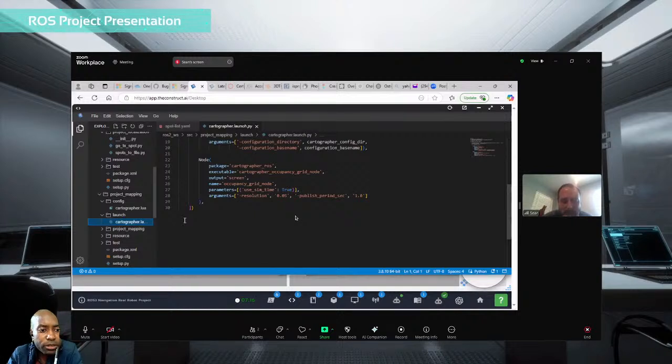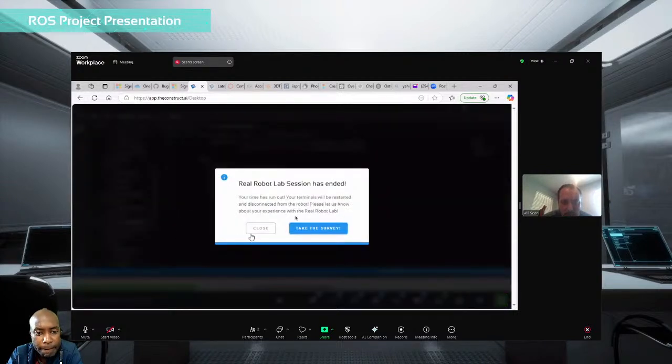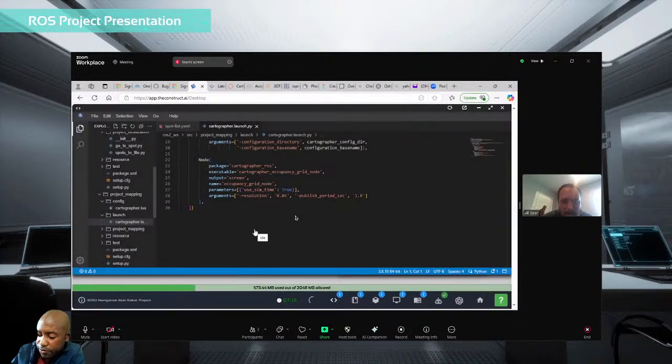Alright, so in the process of mapping, right, you make use of the MCL node, right? Yeah. What is the importance of the MCL node? What does the algorithm do during the process of localizing the robot? It's looking for probabilities. Adaptive Monte Carlo localization is an algorithm that's doing Bayes theorem on points and coming up with a probability of where things are.